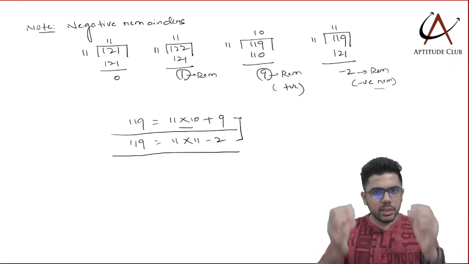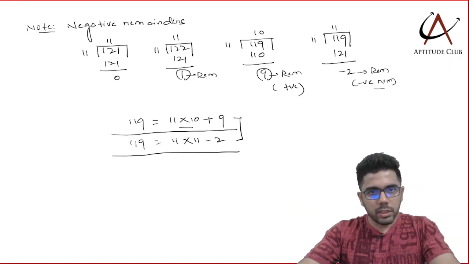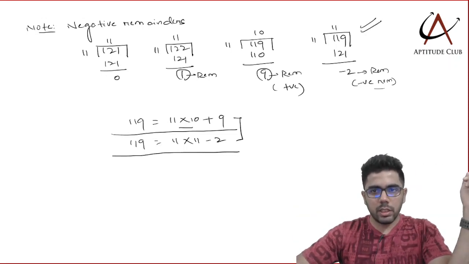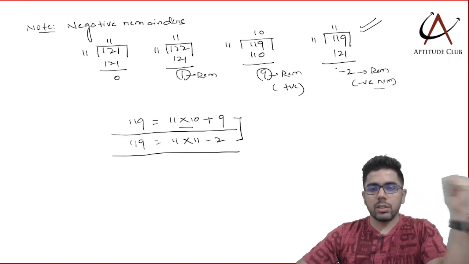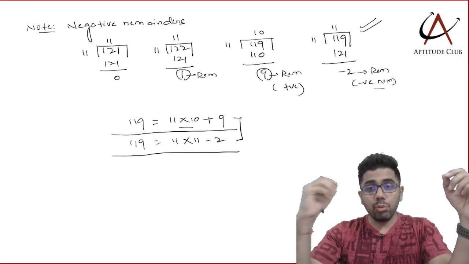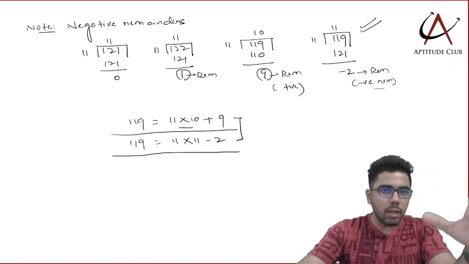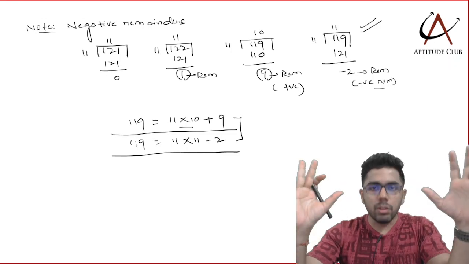Very simple. This might be a new thing for a lot of you, because we don't write remainders in a negative way, and nobody ever does a division like this. Although this is mathematically correct but unconventional, we don't write it in this way. So why do this? Negative remainders as a concept are used to solve questions only. We never write the answer in the form of a negative remainder. Just for convenience of calculation, we'll use this.